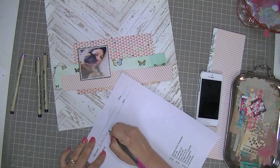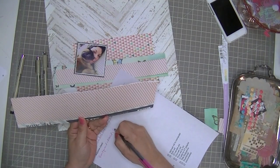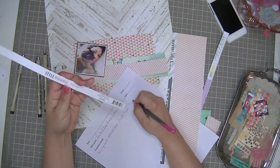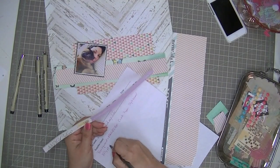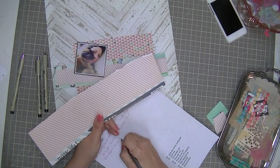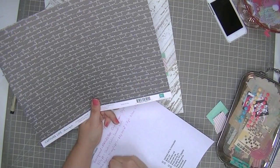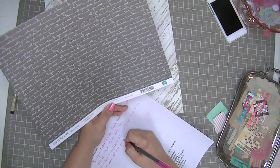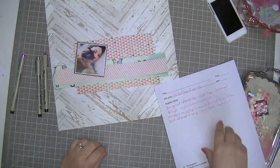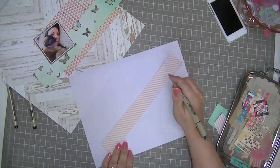I just showed you there that I got a couple of new pens. I got three new Micron pens. I used to use these quite some time ago, and when they ran out, I never got more. I've never used them for scrapbooking; I used them when I did journaling in a paper journal. So I'm looking forward to using these for scrapbooking. What I really like is that they have the point number up on the top, so when they're in my pen jar, I can see which one is which: 0.05, 0.01, and 0.03.